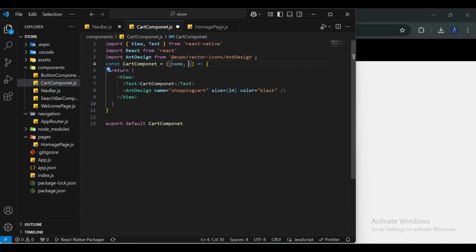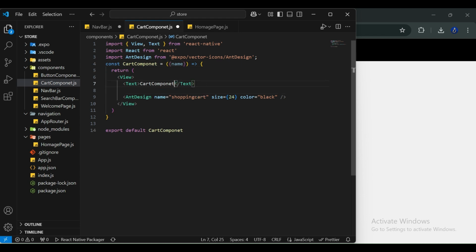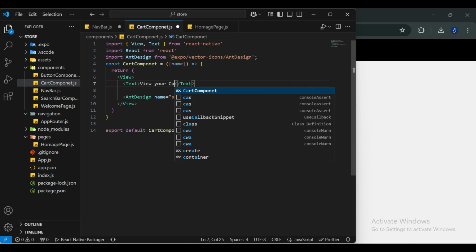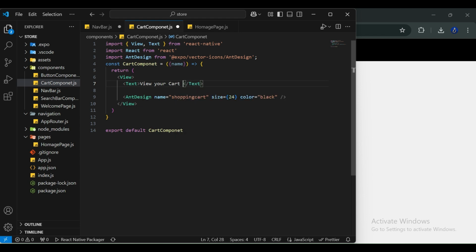And then after that in the cart, in the middle, I would like to render only this. So in the name, I will come here. So I've already got this one. View your cart, view your cart, and then style it as well.